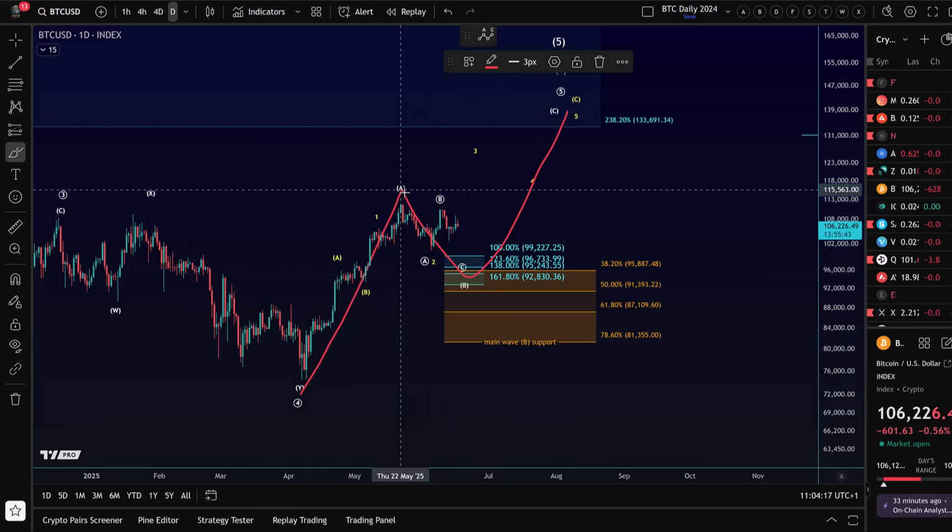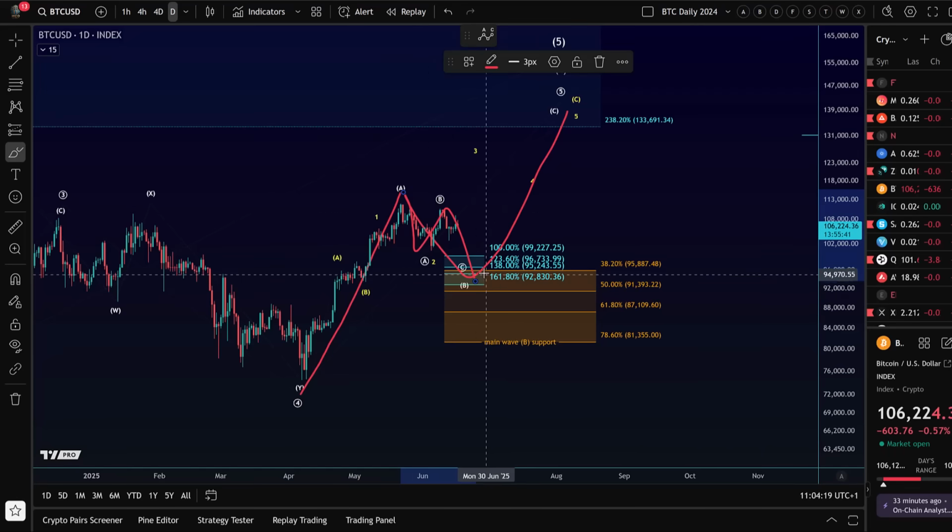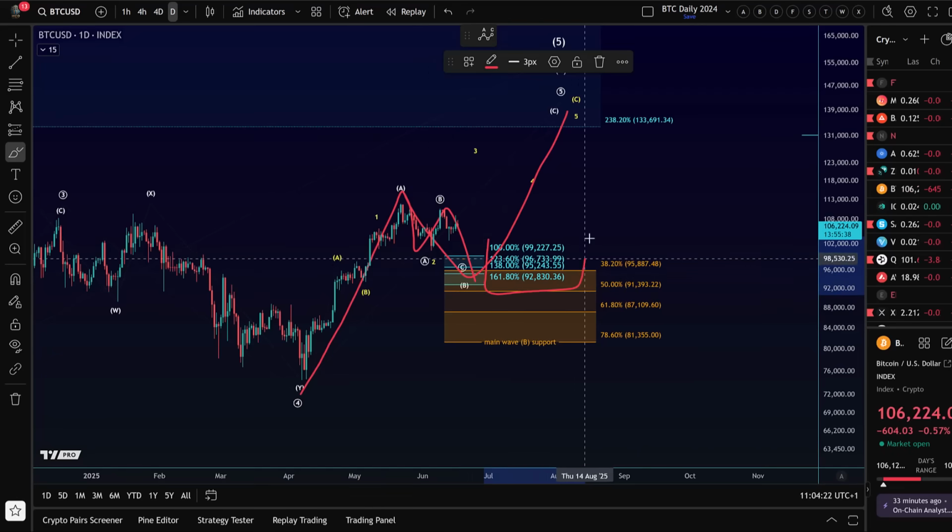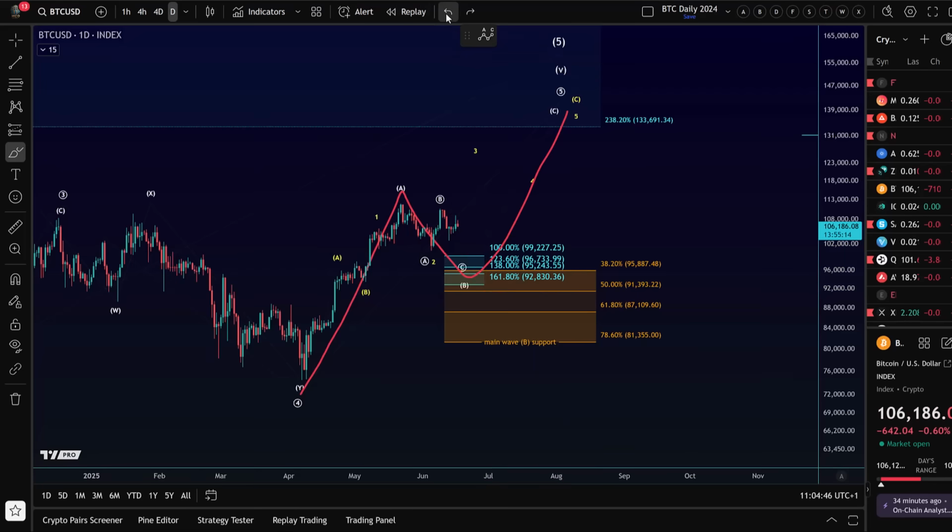It would unfold in 3 waves, and the B wave pullback might find support in this region, which is a support area and target area that you also find on the smaller time frame. Already last week, I highlighted that we're likely on our way towards 99,200, so to the 100% extension. So we'll see if we get there over the coming sessions. There's no change at all at the moment to the wave count, and there's also no change to any level. But we'll double check that, and we'll zoom in a little bit further on the smaller time frames.